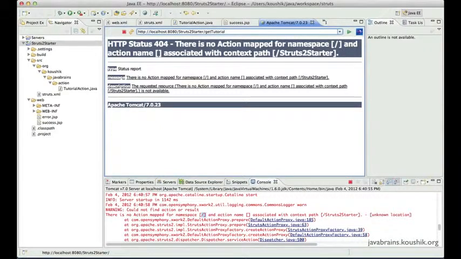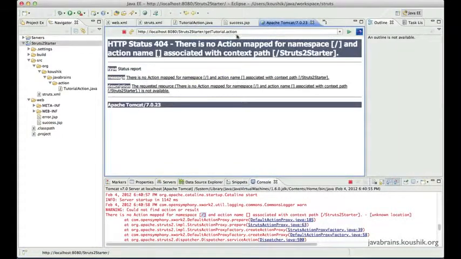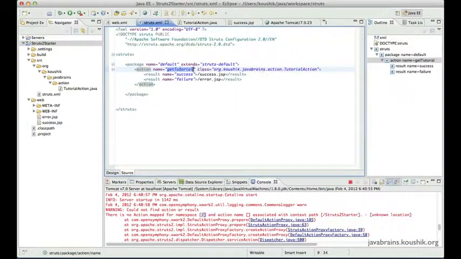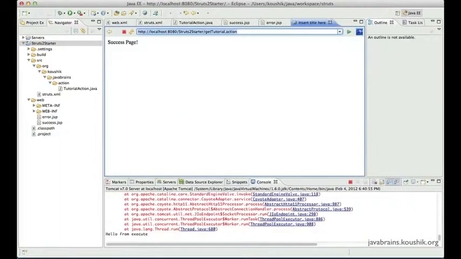And then what I'm going to do is I'm going to do a dot action. So this is the default extension, if you can call it an extension, for a URL that you configure over here. Whenever you configure an action name, it actually means that name dot action. So the URL should have a dot action in the end. Again, this is configurable in a lot of ways. We're going to look at that in the subsequent tutorials. But for now, the way to execute a particular action, to call a particular action in the URL, is to use the action name appended with dot action. So I'm going to use that and hit enter.